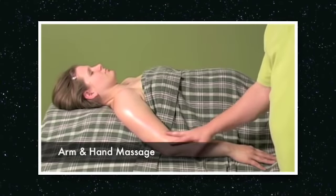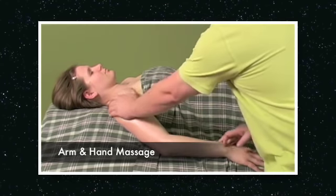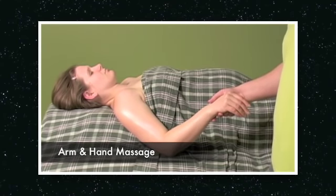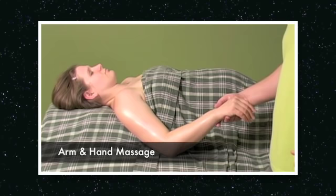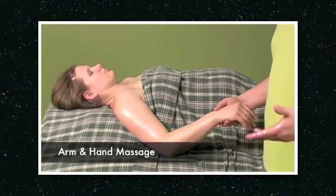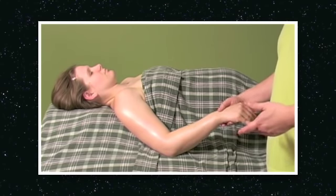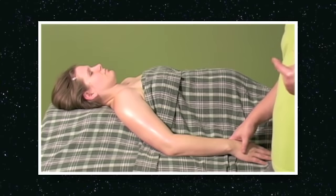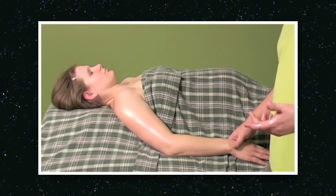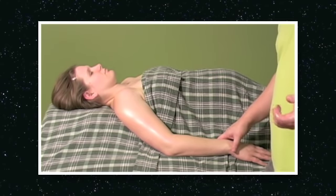Okay, now we're going to go to the arm area. With the arm area, for some pregnant women, they might have some swelling in here. For my wife, she didn't have any swelling in her ankles at all. She had swelling in her wrists, and she developed carpal tunnel syndrome just because of it. So make sure you ask them about any kind of problems that they have beforehand so you can be aware of those things. And for my wife, the best treatment that she used was a contrast method.